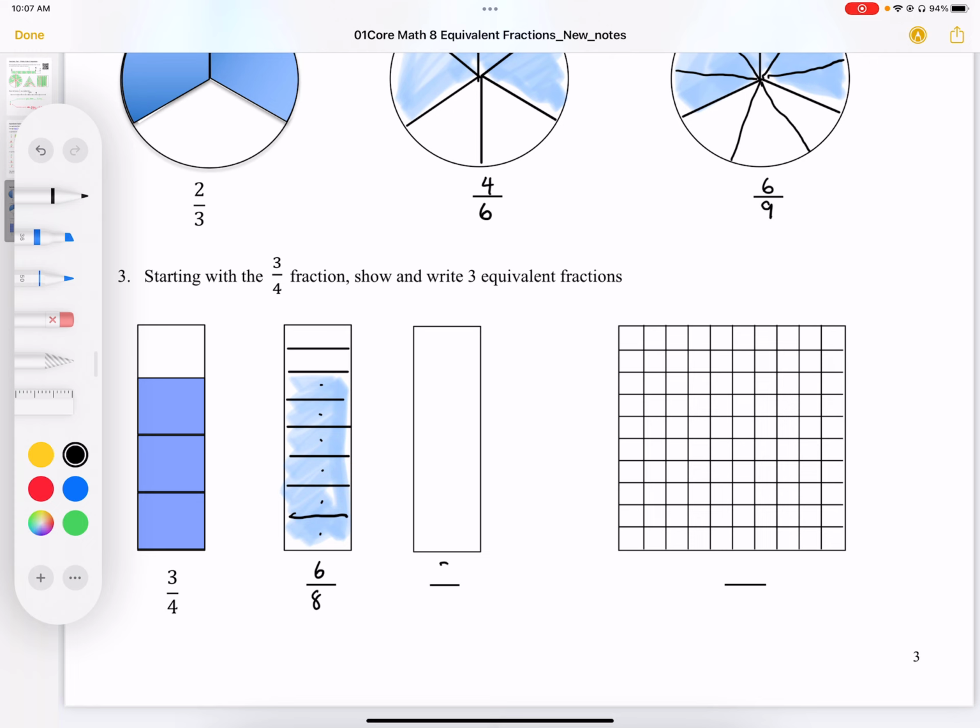I'll do times 3 to get 9 and 12. So again, that's my original 3/4 fraction. And I'll just draw that out. There's my 3 out of 4. But since I times by 3, I need to do it in groups of 3 like this. And maybe I'll do it in different colors so we can see it a little bit easier. My new groups, or my times by 3, is going to show up as regrouping into groups of 3 for all these individual pieces.